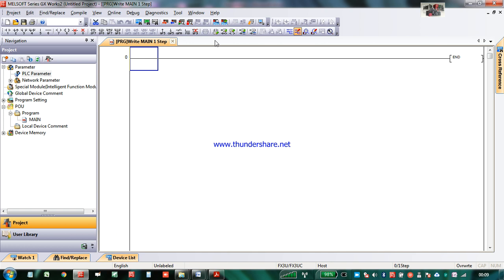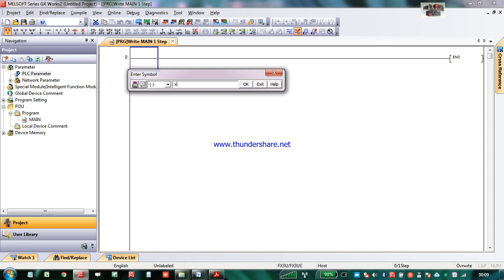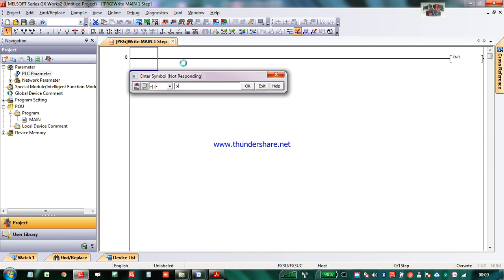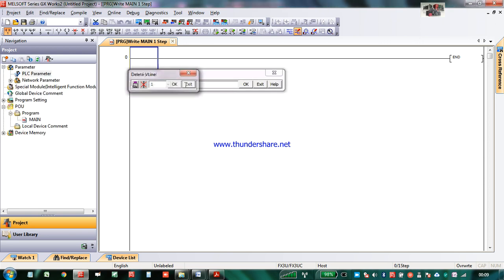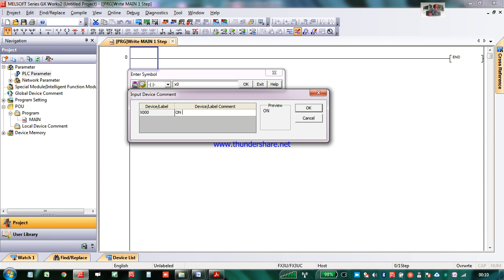Our requirement is to turn on an output after some delay that we enter in the timer. Let's consider the input x0, and I will write it as on push button.